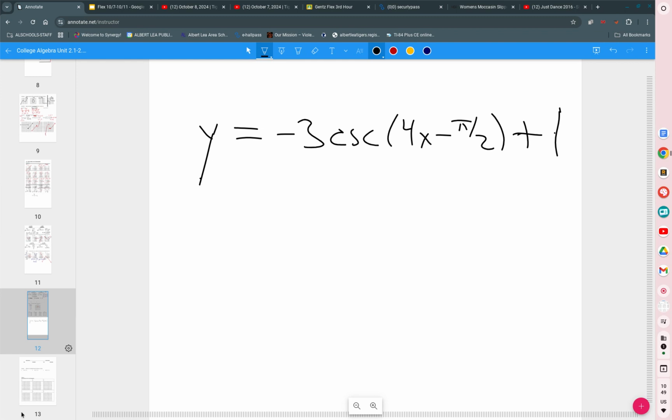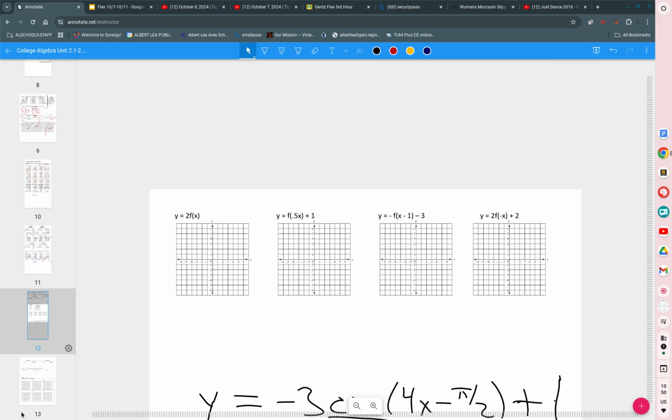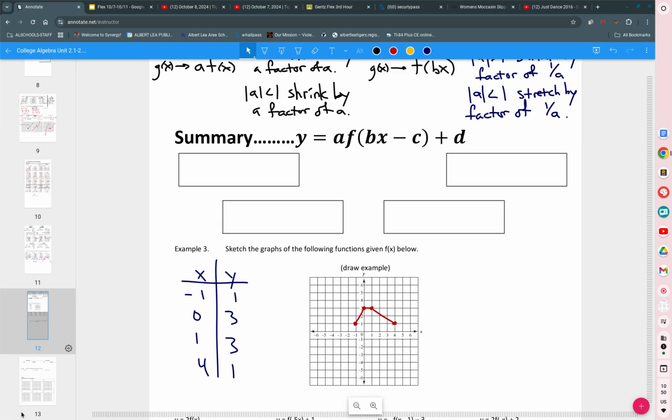But in order to get you to do this, I need you to understand that the +1 is going to move it up 1 unit. I need you to understand that the negative on the outside is going to create a vertical flip. I need you to understand the 3 on the outside is going to create a stretch. Those are all things I need you to have the idea on. As far as cosecant, what does that graph look like? I can teach you that later on, but you have to understand the general transformations. And that's what we're going to piece together right now and try to lock in. And by the way, this generally has gone very, very well in the past. And since you guys are an extremely intelligent group, it should go well for you also.